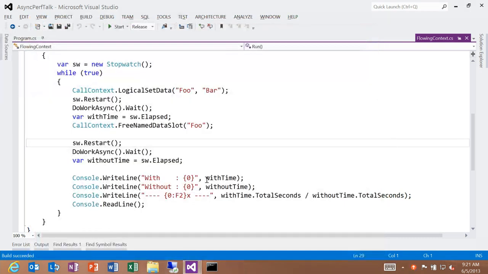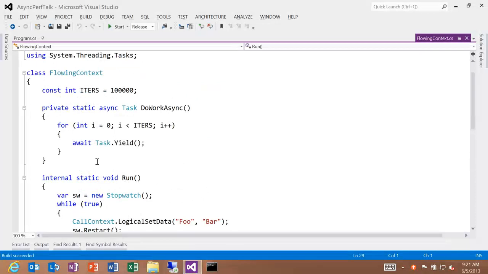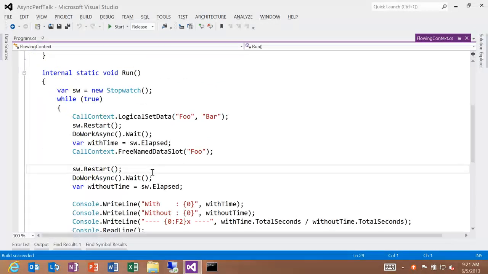Now, this is true here when I'm flowing this synchronously across awaits. But even though I'm waiting here in my app, where the person's trying to do sync over async in their app, there still is that underlying cost: the cost of flowing it across my await task.yields inside my API. Assume that was any sort of really short work that I wanted to do, it does add up, and it was about a 50% overhead. So you might be willing to live with that overhead for correctness if it makes your API way easier to use, but you want to be careful. You want to make sure that you're making that trade-off wisely, as an explicit decision.